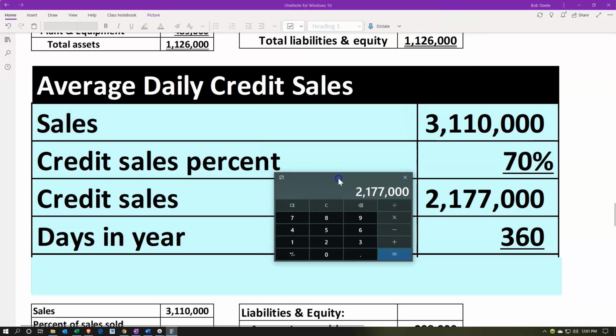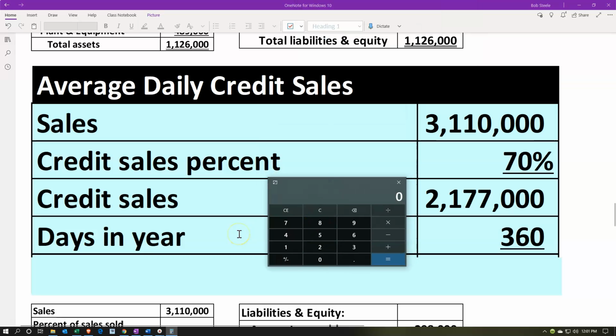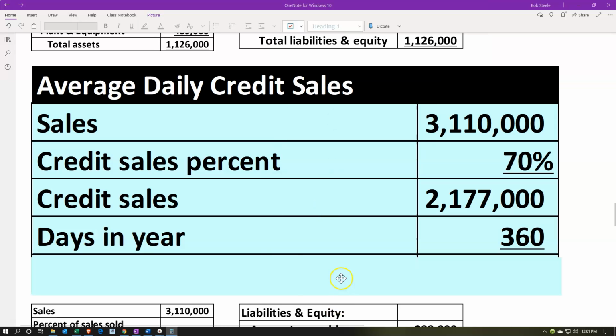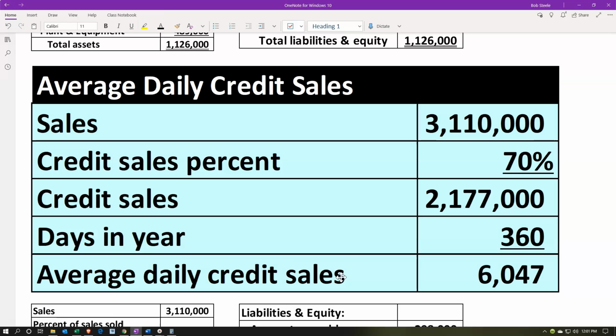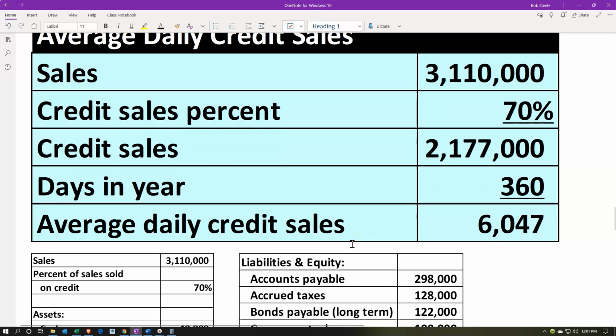Now, when we think about the days in the year, you might see this a couple of different ways. You might see it as 365, estimating the average of the most common year. Or the days could change for different years, or you can try to round this out, which is something we often do when we do statistical types of analysis. We try to make all the units the same, right? So if we're trying to make all the months the same, we say 12 months times about 30 days a month, and that gives us 360. So just note that you might see 360, you might see 365. Again, it depends on the context of what you're looking at, where the calculation is coming from, and what you're using it for.